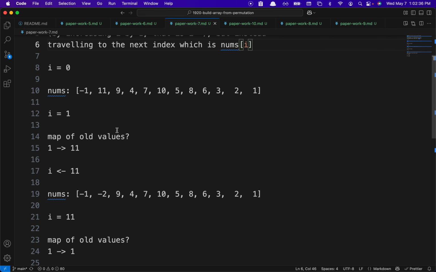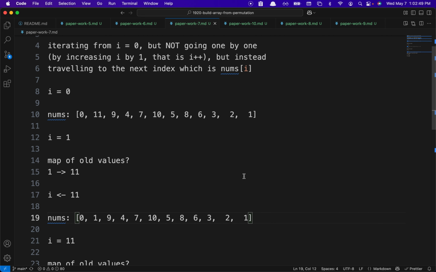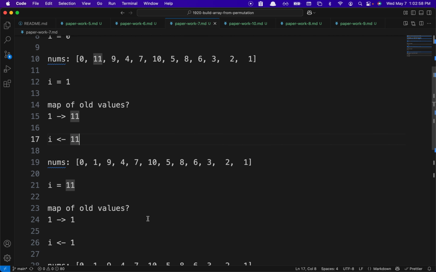So you don't have this where you actually go ahead and, oh, this is going to be 0 and this is going to be 0. This is going to be 1, right? And you go to 11. The old value of 1 is 11 and you say 1. You say i equal to 11, i equal to 11 map of old values.